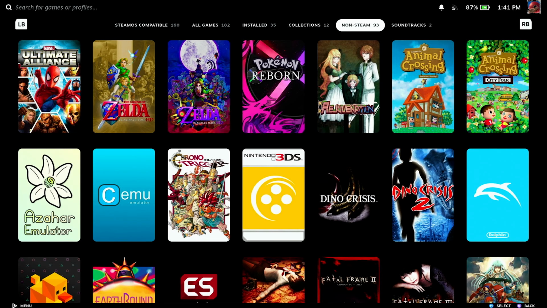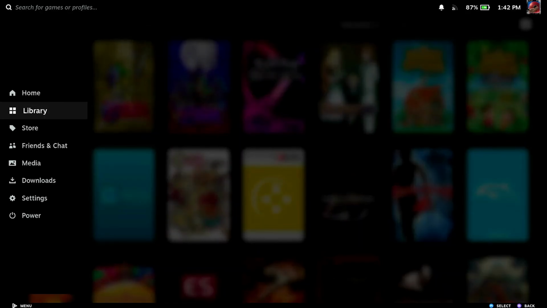Now just wait for Google Chrome to download and install, and as soon as it's done, it's going to appear in your library like any other game or app. You can just open it up just like you would to launch a game, and it's going to take you to the Google homepage, and from here you can use the right trackpad to move the cursor, R2 to right click and L2 to left click, and if you need to type something, just press the Steam button and the X button at the exact same time, and that'll go ahead and open up your keyboard. And then you could use the trackpad to go ahead and move and select as well. It really is as simple as that.